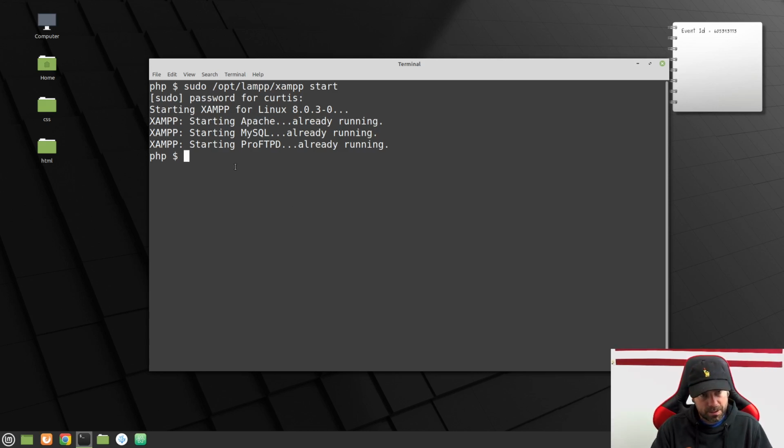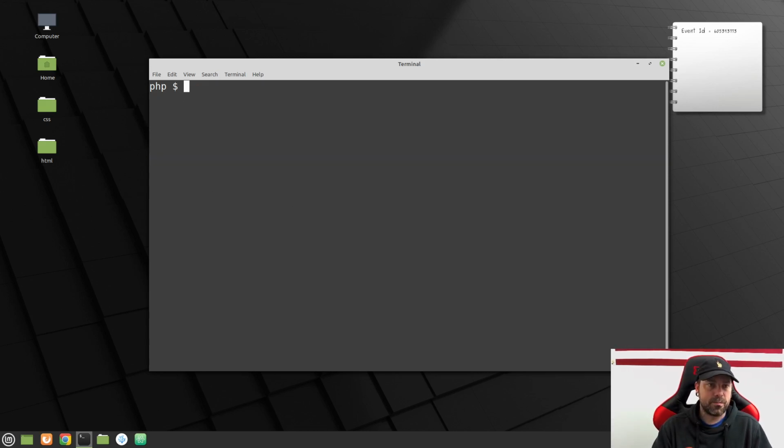Okay, so the next thing we're going to do here, I'm going to clear this out. And then I want you guys to navigate to your htdocs directory, wherever that lives on your computer. In my case, it's opt lamp htdocs/php. So I'm already there. If you're not there, go ahead and type cd and then get there by typing in the correct path. So I'm here. pwd is print working directory, so that's where I'm at now.